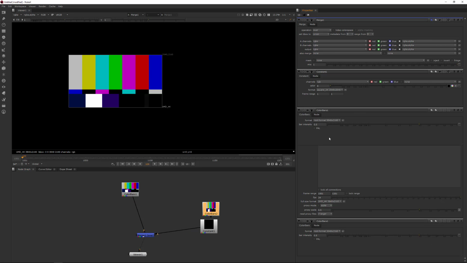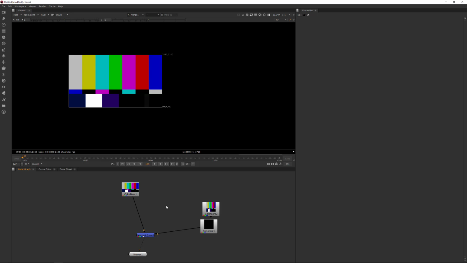So long story short, if the only thing you remember out of that little segue is set your format size to match whatever footage you're bringing in or whatever final output you want to render, and set your frame range and FPS as well. Other than that, that's the basics of the interface. We're going to do another video where I'm going to show you how to set up the default settings that will help you massively with just day-to-day working, so that you're not too confused and it's a little bit easier to work in.